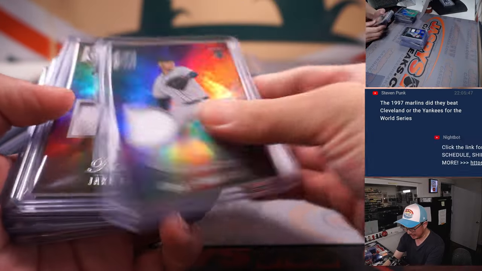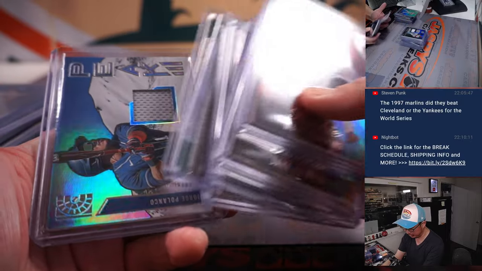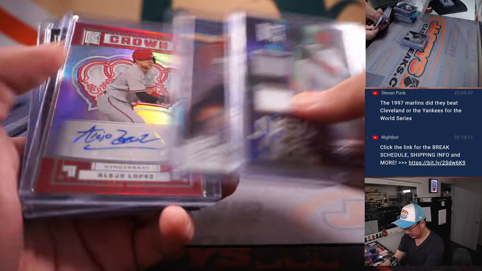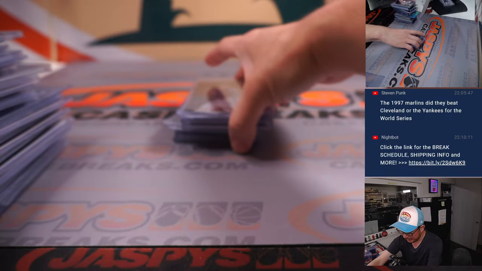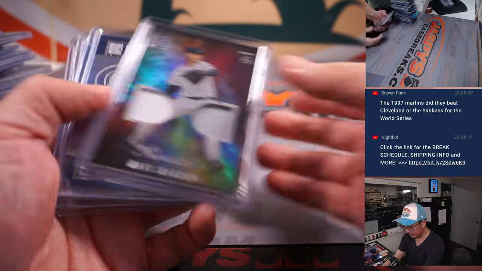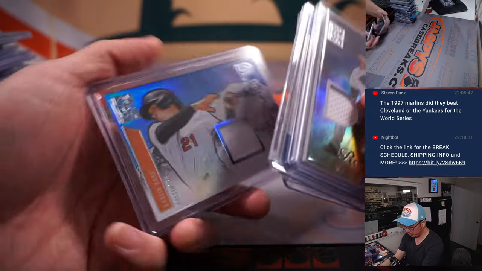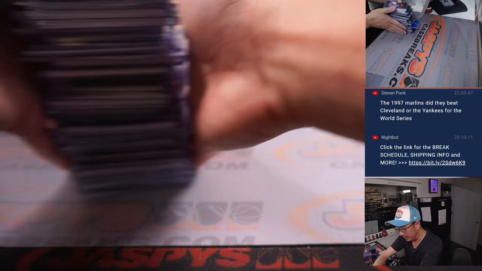A lot of hits, a lot of relics, a lot of autographs, a lot of Bobby Witt Jr., Daisei Suzuki, Julio Rodriguez's relics, Wanders, numbered Wander, Otto Lopez, Tarik Skubal, and Austin Hayes to start things off at the beginning of the break.